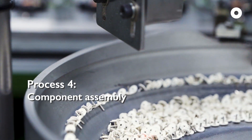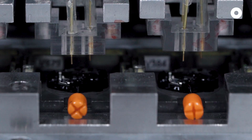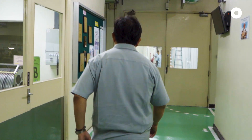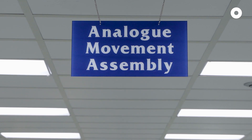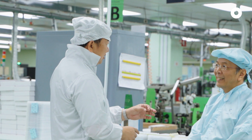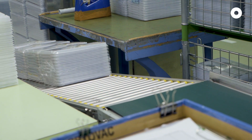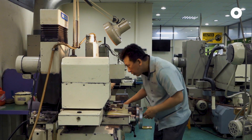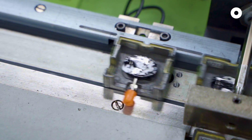The last process of the watch movement making is the assembly of all the various parts. My job is to ensure that everything goes smoothly in operations and that quality is of the highest standard possible, so that we can deliver our movements to our customers. The weakest link will be the strength of the whole chain — so each employee has to really watch out to ensure that every movement that comes out from our company is of the highest quality possible.